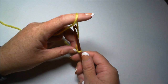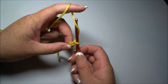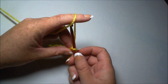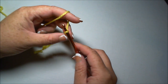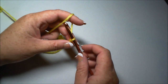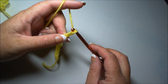So we're going to yarn over, pull through one, yarn over, pull through two, yarn over, pull through three, and so on, continuing yarn over and pulling through each additional loop, up to pull through 15, and finally yarn over, pull through 16.